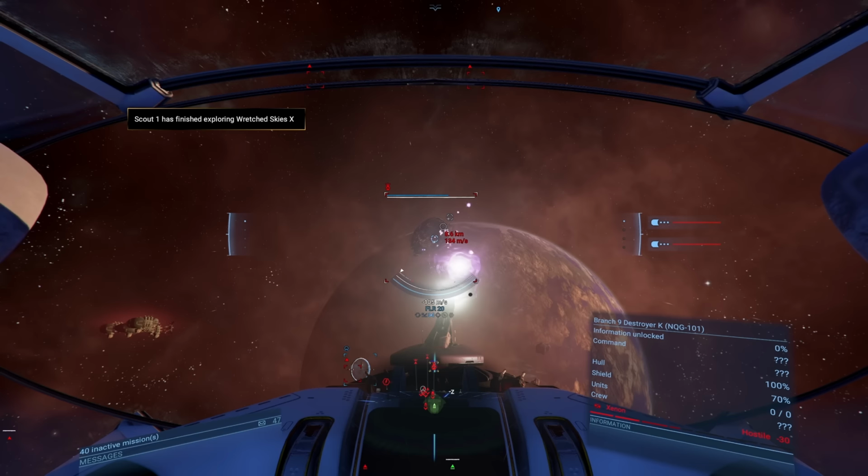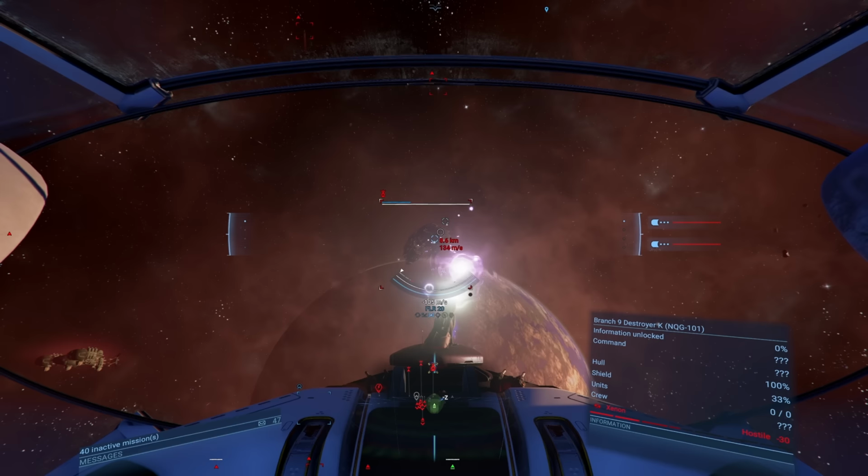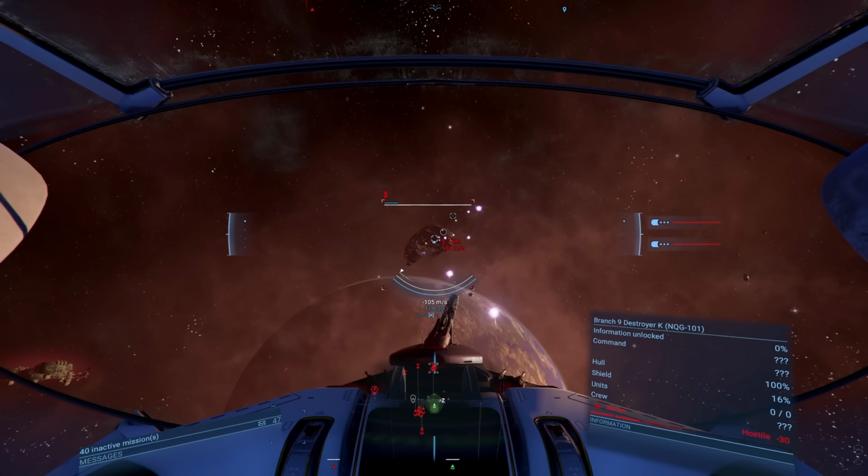Like, it's still at 8.6 kilometers, well outside of its weapons range, and we're pounding it, and half its shields are gone. The moment its shields are gone, this thing just falls apart. It just has no strength. Its shields are the best thing about it. Once its shields are gone, its hull just crumbles. We can slaughter these things.